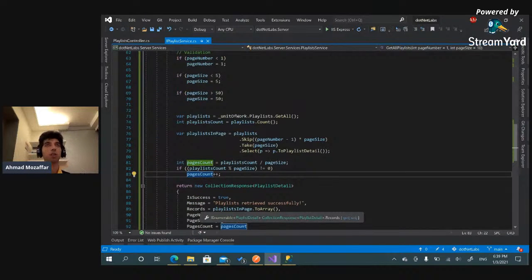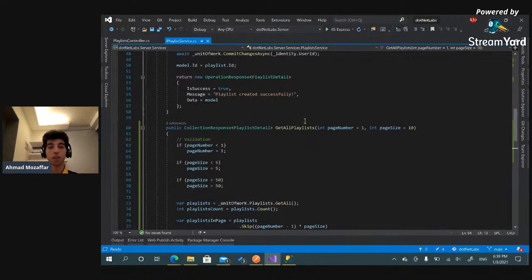Sometimes in your projects you don't need pagination, but it's going to be based on the amount of data you have. Like in our demo, the playlists have to be paginated because we cannot project the number of playlists that's going to be out there in the system, or the number of videos. But for example, for the number of categories, even if there are 100 categories for the videos, you don't need pagination. You can retrieve them all at once. So this is everything about getting the playlists.